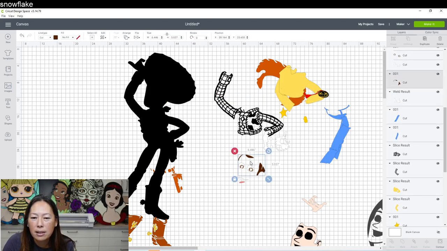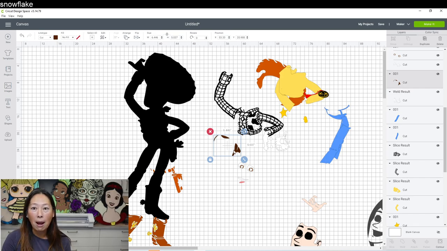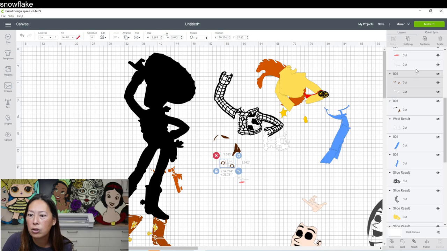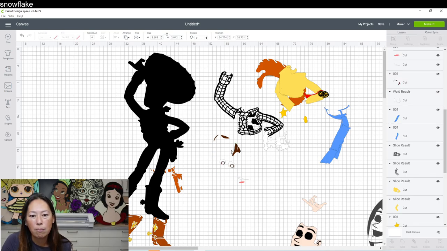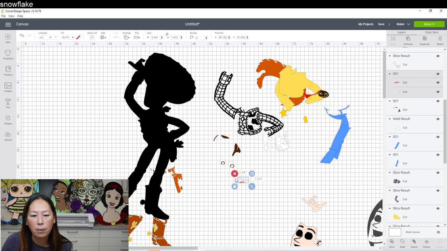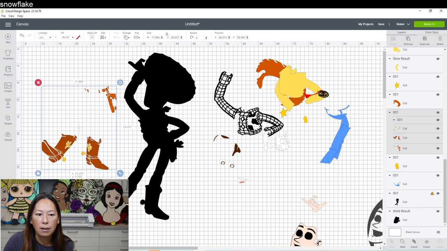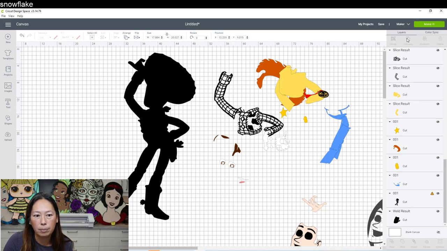Okay. So let's see, what do we have here? This is the brown. I'm not gonna do it because we still have so many pieces, but if it were me and I was doing this piece, I would definitely slice out these pieces so they're three individual pieces, and then I would move them closer when I go to the cut page. Okay, let's see. Same, oh my gosh, come on, ungroup. I would do that the same with this as well. Okay, all right. So we have, holy, this piece, ungroup. All right, what do we have here?